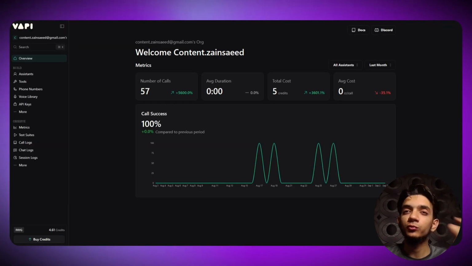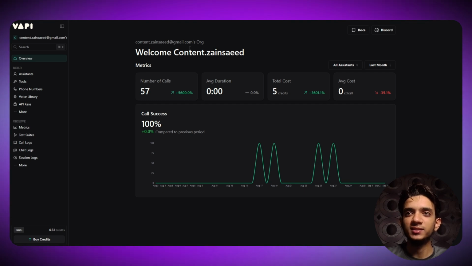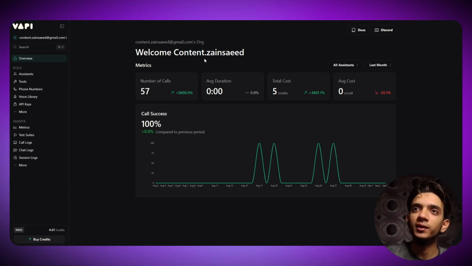So first of all, we'll use Vapi. In Vapi, we will connect all of those LLMs. This is the tool which gives us the interface to connect LLM, TTS, and STT models and combine them so that we create an AI voice agent. So basically, we will connect all of those tools and build the AI voice agent here on Vapi.